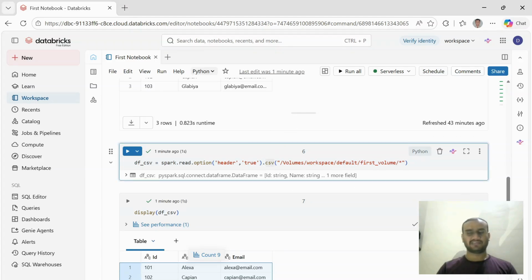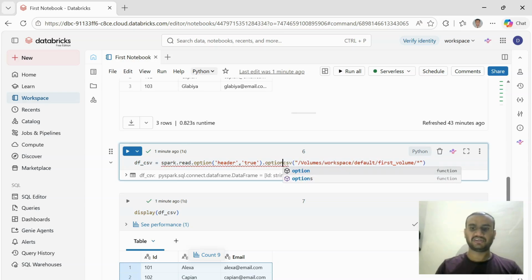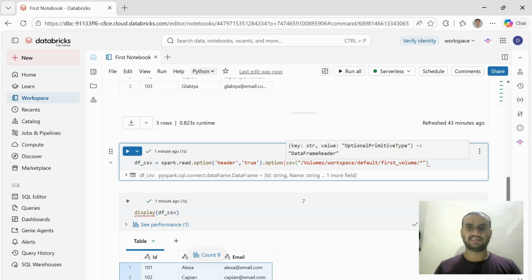Comma is the default separator for Spark when reading a CSV. That is why it worked, and you did not need to mention it. But in the case of any other separator, either a semicolon or a pipe or anything else, you need to define it.